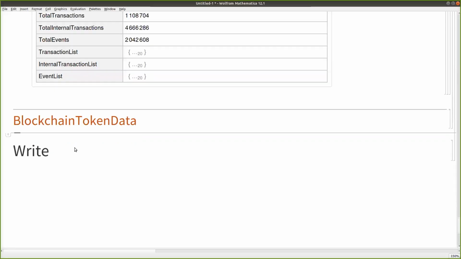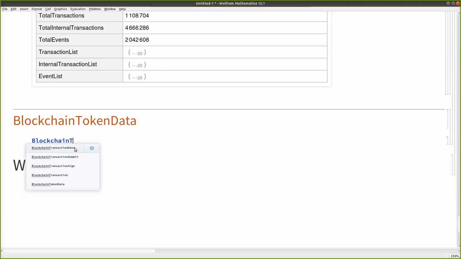All right, so with the blockchain token data, you get information about tokens. Why we don't support Bitcoin here is because Bitcoin doesn't support tokens. So currently the only blockchains that support tokens are the Ethereum based blockchains.